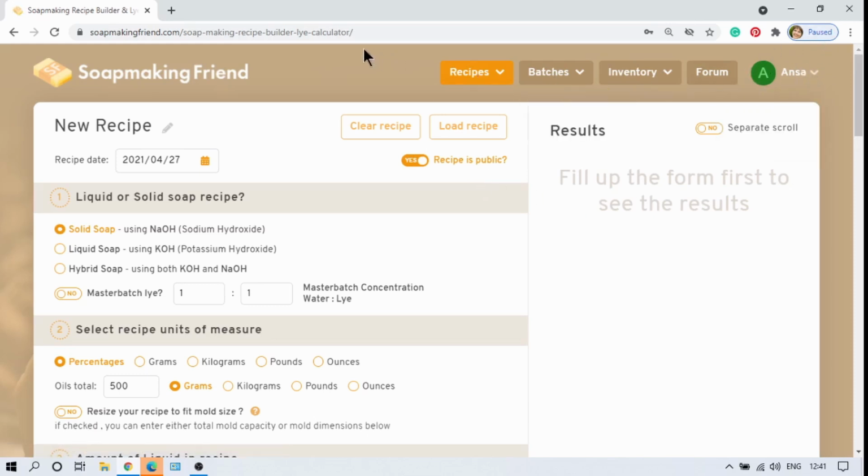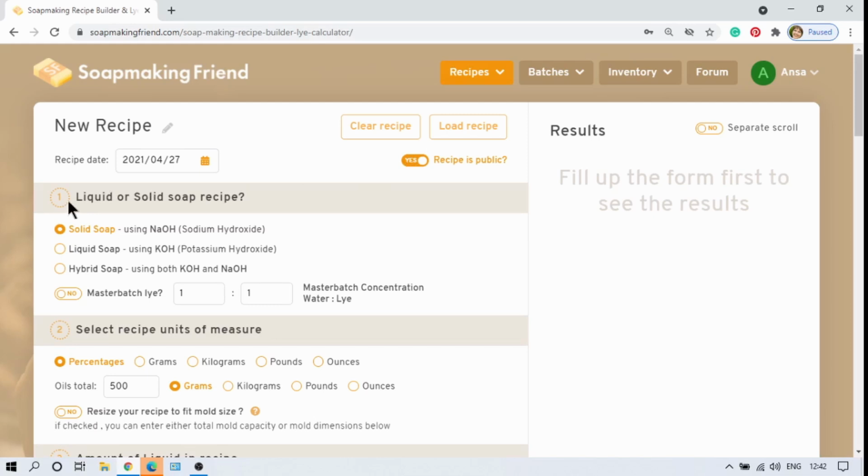Now, to use the soap making calculator, we're going to work quickly through here. You're going to choose a recipe name, so you've got your first part where you're going to add your name in there, and then you must choose if your recipe is public or no. So if this is a long secret recipe, like Kentucky Fried Chicken, 11 herbs and spices family thing, you're going to click no, and then nobody else can see your recipe. If you click yes, anybody can see your recipe there.